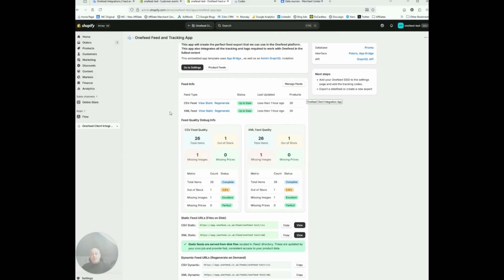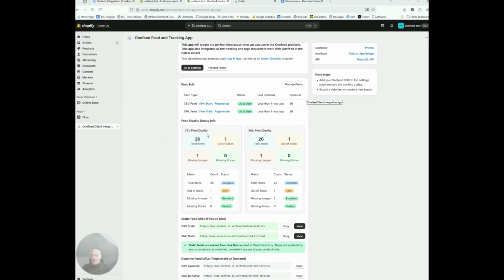At the moment, the feed itself, because I've been messing around with this earlier on, has already been regenerated. Normally, every 6 hours, the feed automatically generates. You can do a CSV or an XML file, as you can see here. If you wanted to, you can regenerate it by clicking that button there. So if you just made loads of changes and you're not going to wait, let's say it said 4 hours ago and you wanted to regenerate it now, you click on regenerate and it automatically uploads it for you.